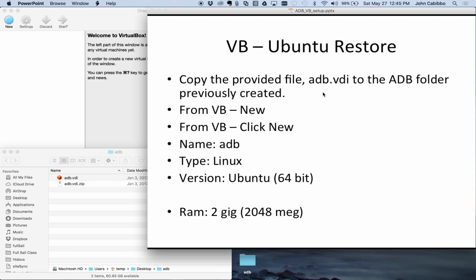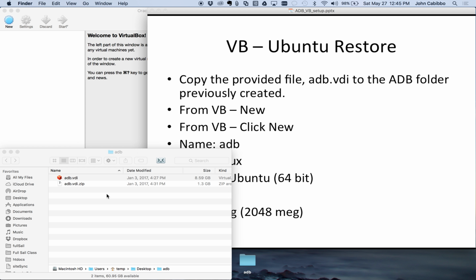Again, you should have downloaded this VDI file and created ADB on your desktop. Please do not move this folder. After this course, you may want to go ahead and delete it or move it or do whatever you want with it. For now, until you finish this course, the ADB, Advanced Databases, please put the folder here, unzip the file, and leave this as is for now. Don't move it. It will corrupt the server and you will have to start over again.